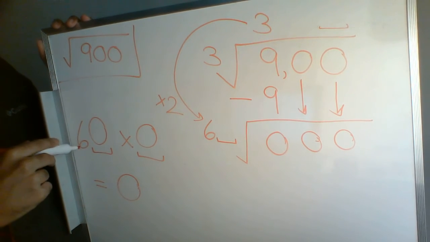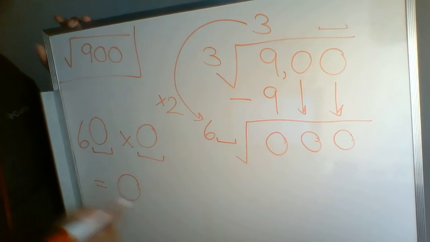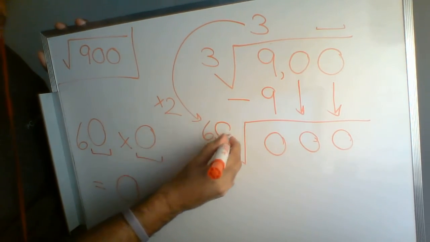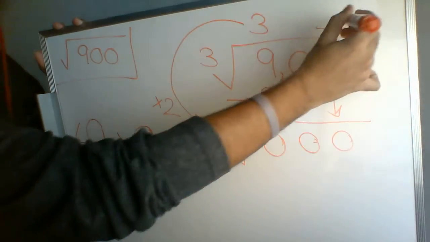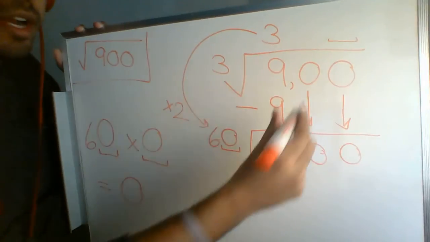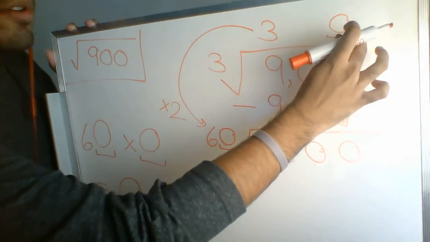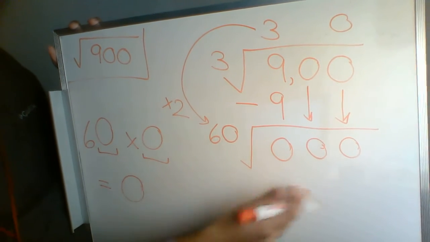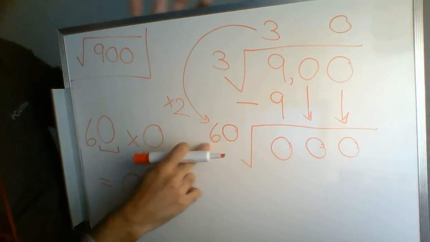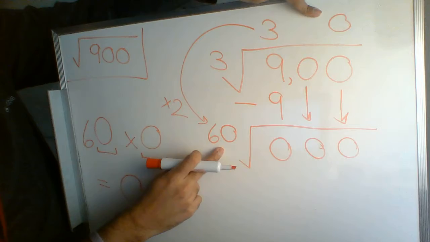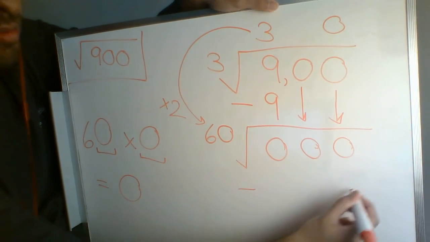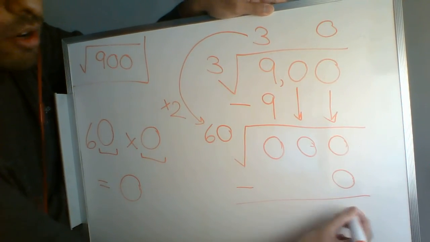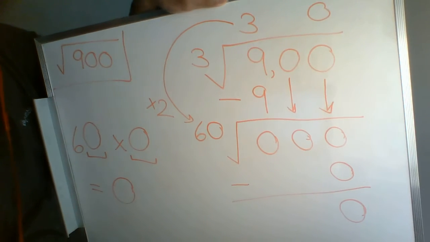So now we know that it's got to be 60 times 0, which tells us that we're filling in a 0 over here, but we're also filling in a 0 up top over there. So we put in that 0 up top. I'm going to get rid of that underscore. I'm going to get rid of this underscore. To figure out what we're subtracting from here, it's going to be 60 times 0, which is equal to 0. So we subtract 0 from 0, and we get 0. Lots of zeros down here.